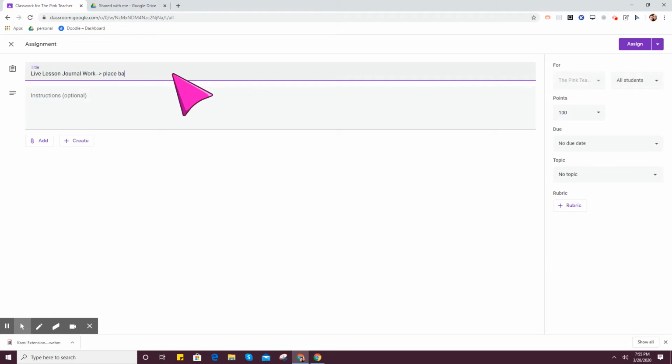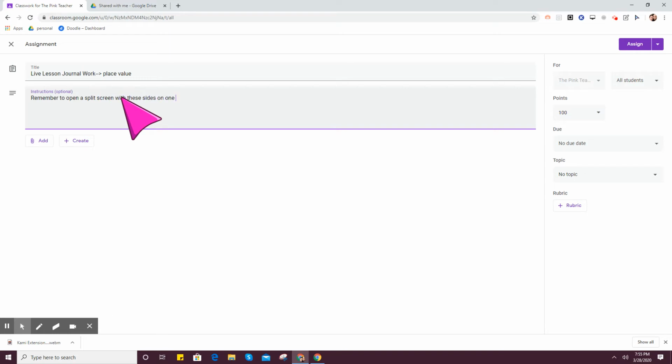Let's pick one that's pretty easy. Okay, and then in my instructions, I'm going to remind them, remember to open a split screen with these slides on one screen and your Zoom meeting on the other.